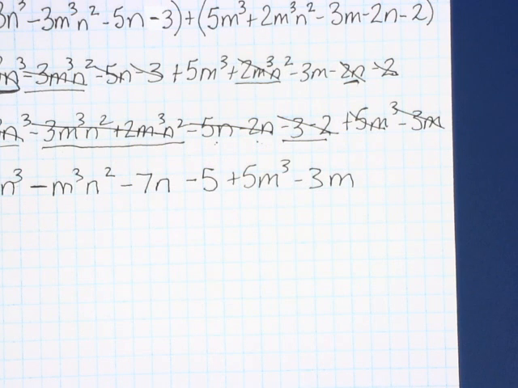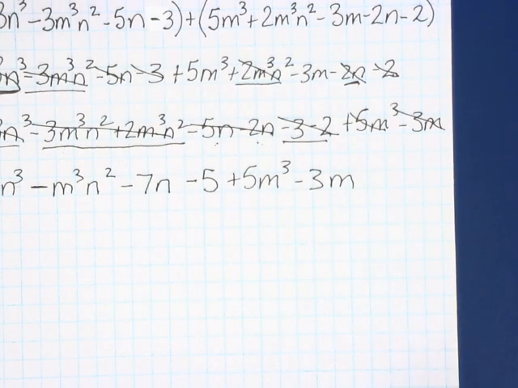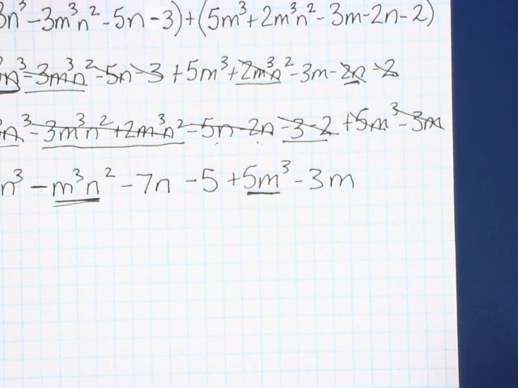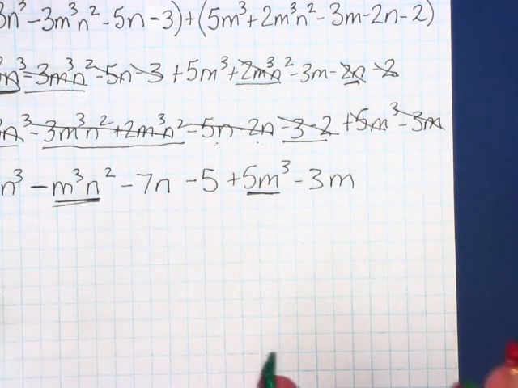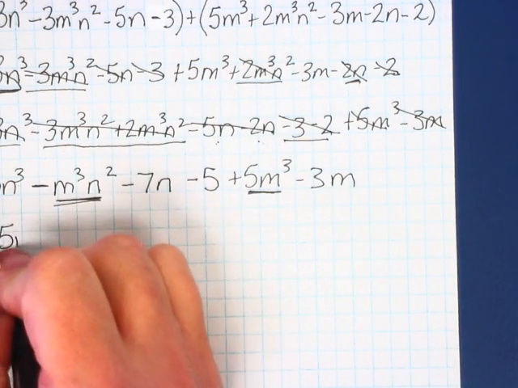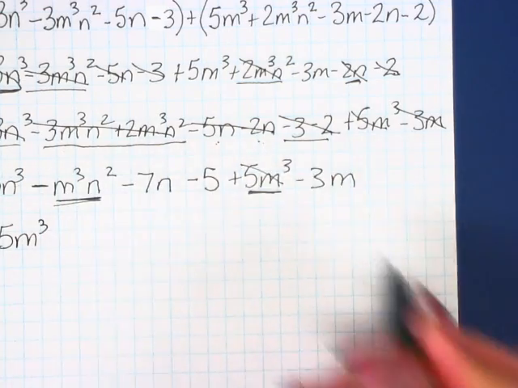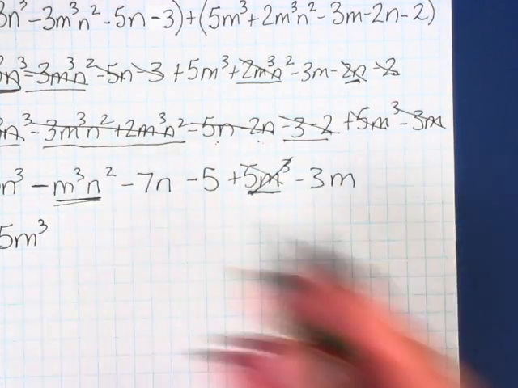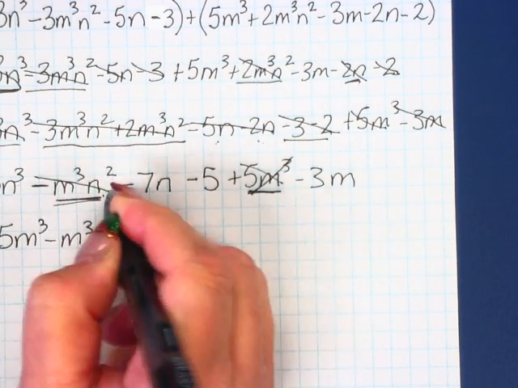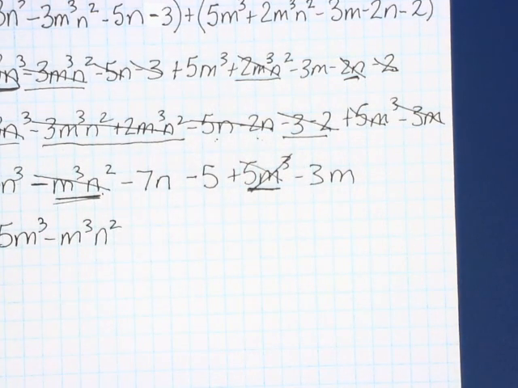We'll have a little bit of a tough time here, but not a big deal. Again, alphabetical. So we're going to start with the m. And we see that there's an m to the third and an m to the third. Again, I think what I would prefer personally, and it kind of depends on who you are, I would put this one first. There is no right or wrong, to be honest with you. And then I would put this one. I can't add them together because they are still candy corn and Smarties.